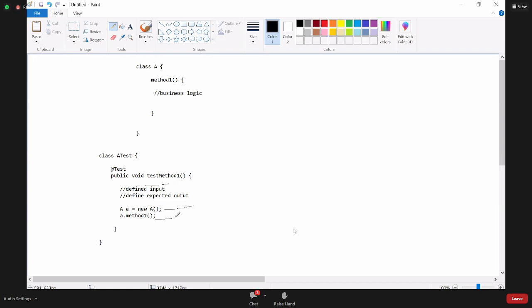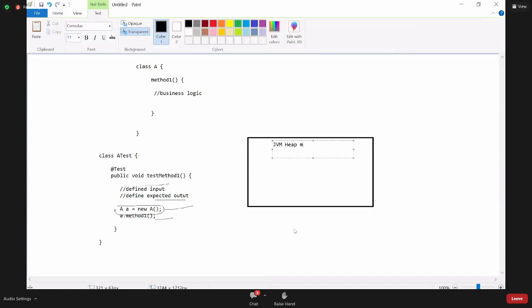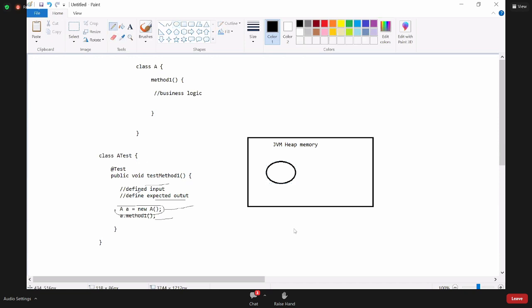So what will happen now when I say this? In Java, your objects are created in your memory, the JVM memory. So an object is created which is pointing to A. Your A is an object. And when I say A.method1, it will call the real object, I mean the real method, and the real business logic gets executed. The real business method gets executed. So if this business logic is connecting to the database, this will definitely execute the database operations also. Whatever business logic you have written gets executed when you call A.method1.